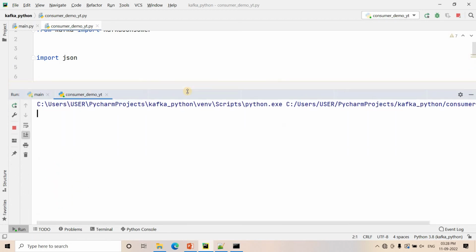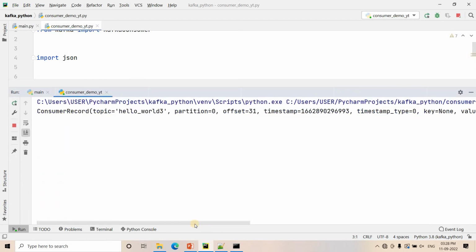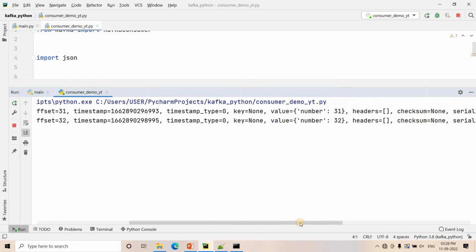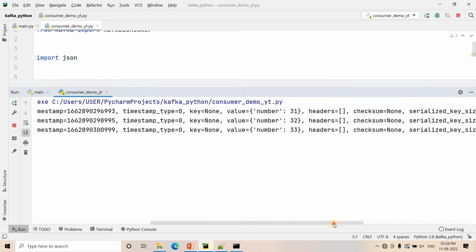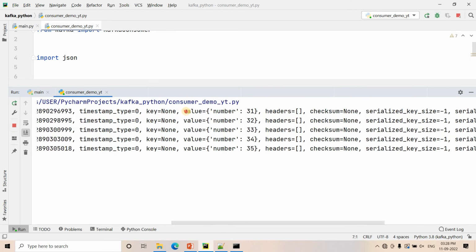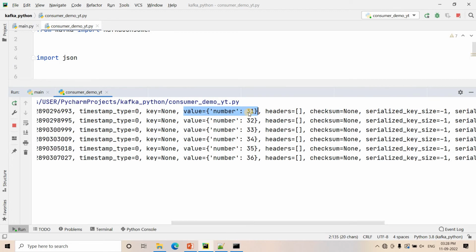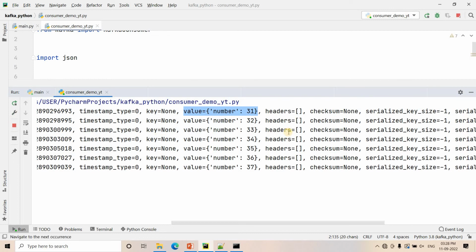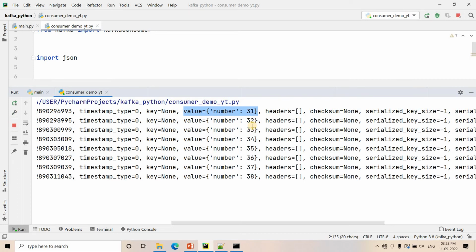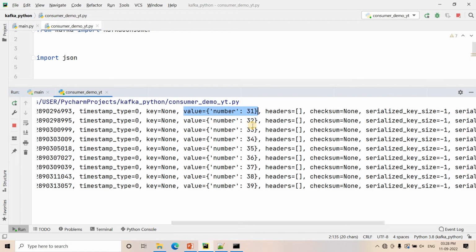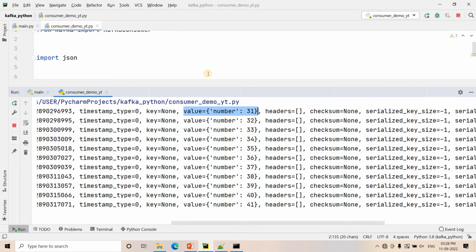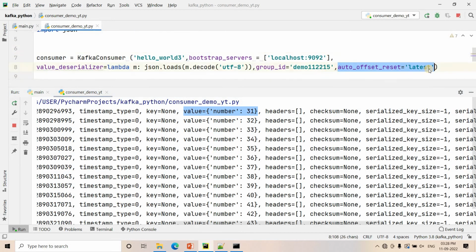I will run this one, and see from where the consumer starts consumption. If I move my window a little to the right-hand side, you will see that it started consuming messages from value number 31, 32, like that. So all the previously published messages are gone. Why are they gone? Because there was no committed offset. Because there was no committed offset, the message consumption began based on this particular configuration, and here we have configured latest. That is, after the consumer spins up, only the newly published messages are consumed.